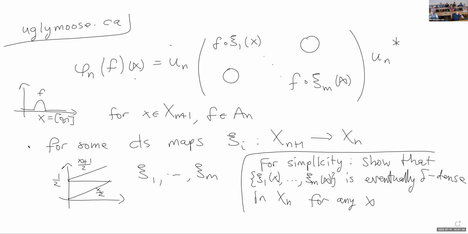And that is accomplished by making these delta dense. If they're delta dense, then eventually at least one of them at any point in the codomain is going to live inside the support of f. So the image is going to be non-zero. It's not so important for us to fully grasp the ins and outs of this, but that's the idea. You just want to make the support spread out over the space eventually.